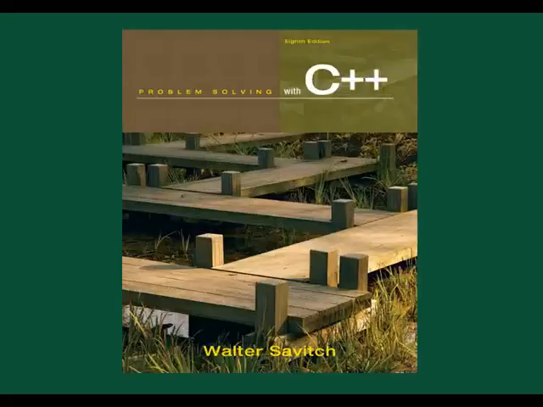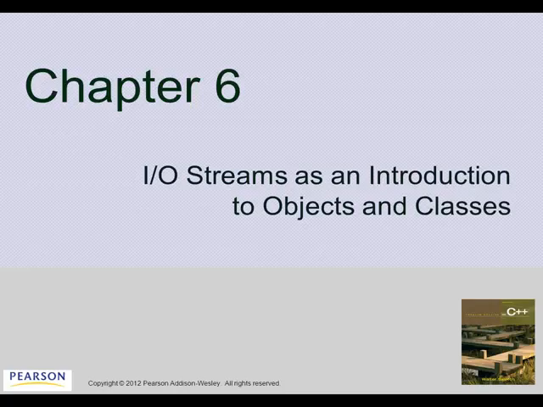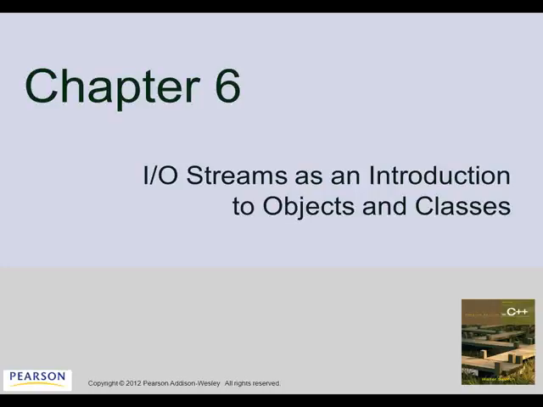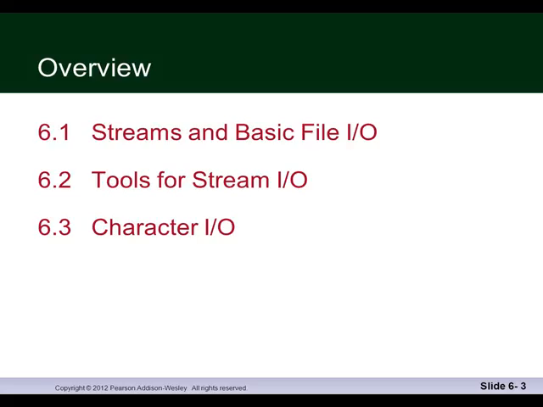Okay, so we're talking about the I/O stream, and basically what we have been doing is reading the information from the keyboard. The user was putting the information in at the keyboard, and we are displaying it to the screen. In real life, that's not what we're going to do. Most of the programs we're going to be writing are going to be run in the middle of the night, and I don't want to go there and either type in the information or read the messages that are coming out. So what we're going to do is read from files and write to files. Okay? That's what we're talking about.